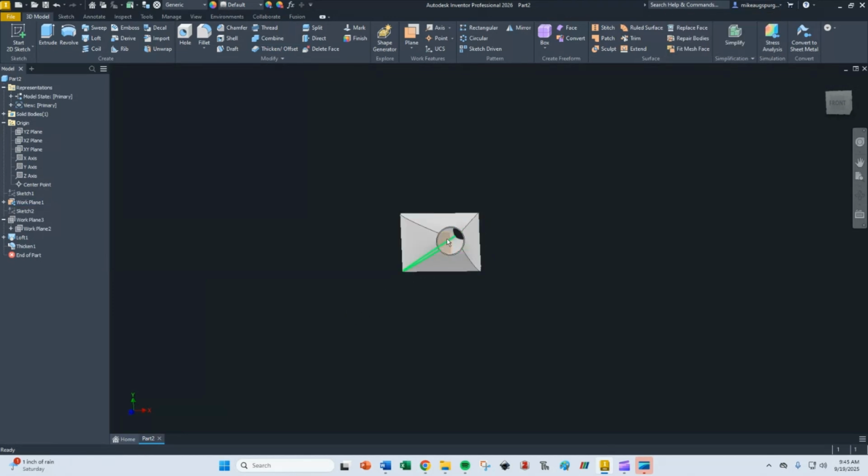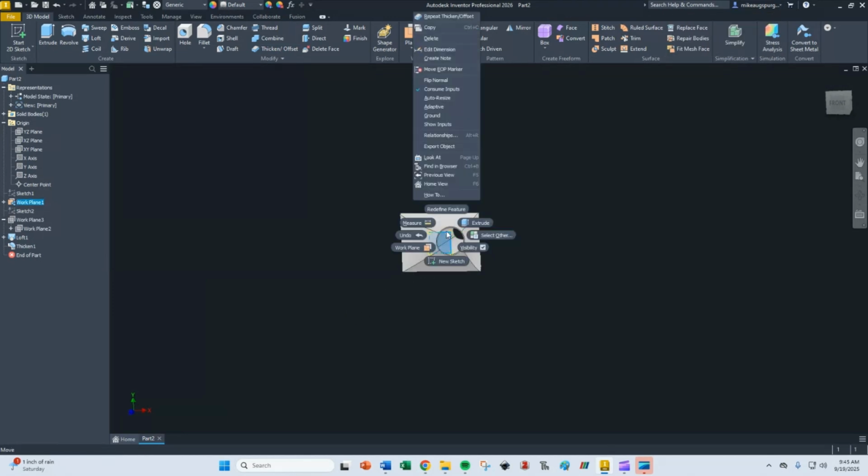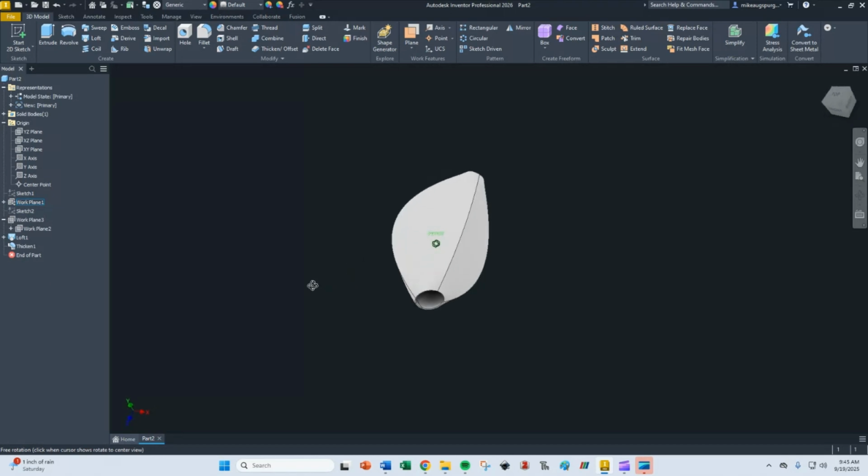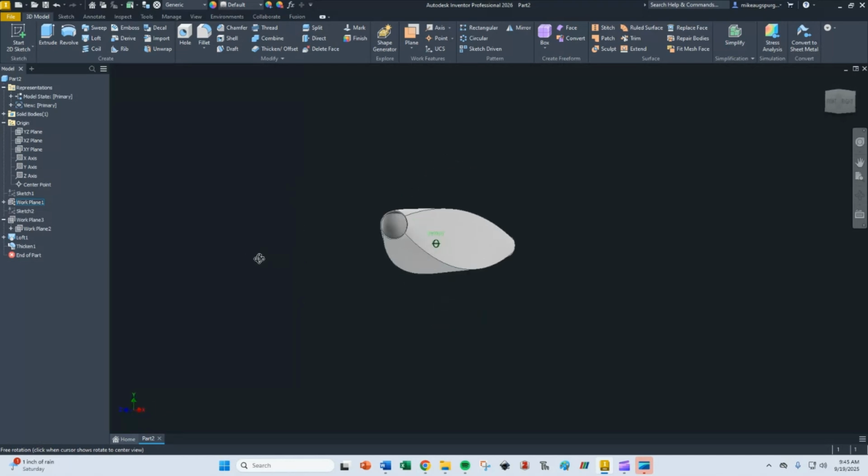Let me get rid of the visibility of that work plane. There we go. And you can see I've got this cool little tube that's created by 2 rectangles and 2 circles. And so depending on what kind of shape I wanted to make, I can create that shape using Loft. So that's a cool little tool. Just wanted to show you all that.